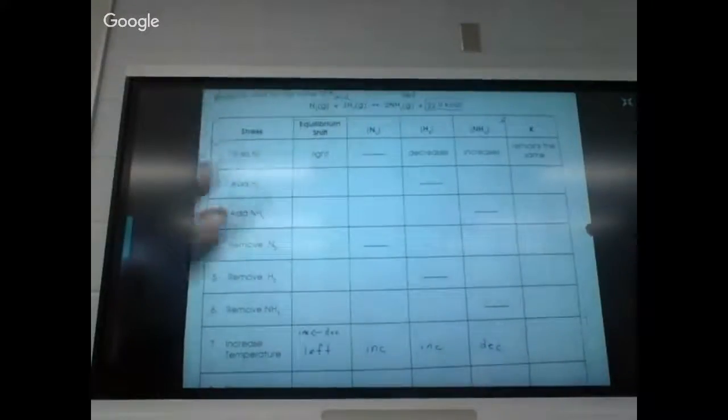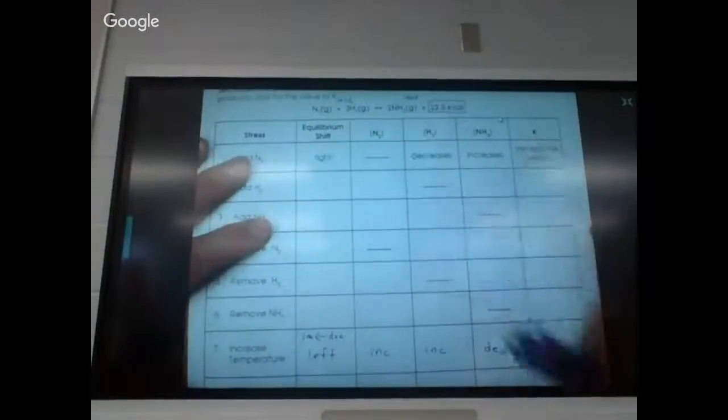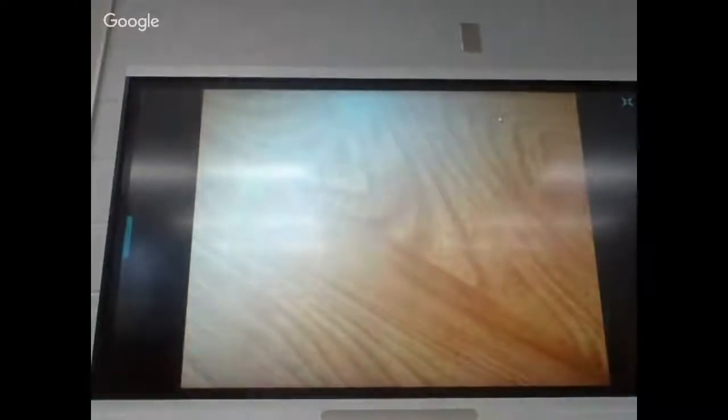Now, who remembers what would change K the other day? I told you only one thing affected K. Yep. All you got to write is it changes. Now, you don't have to know how it changes, just that it does. If you were in an AP class, you'd have to know how. Now, the rest of those lines, I want you to fill in.